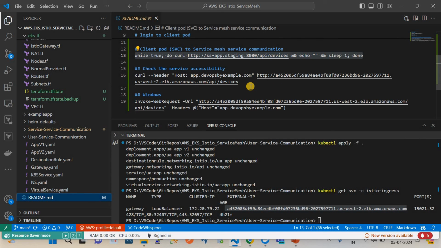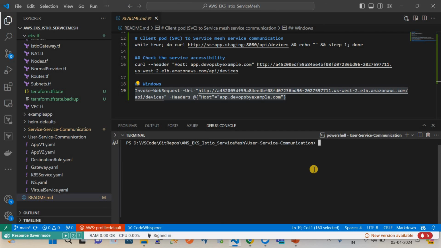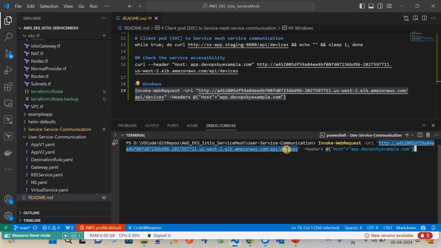If I go back to this command, I have two commands here. One is meant for doing a curl on Linux systems, and this one is for running from Windows. I have a Windows system, so let's try to reach my application from the internet like this. Now I am not present in the Kubernetes environment; I am on my laptop, which is basically considered the internet. From the internet, we are invoking an HTTPS request to this endpoint, that is the ALB endpoint, and after the ALB endpoint we go to the API path, that is /api/device. Device is nothing but your application resource here.